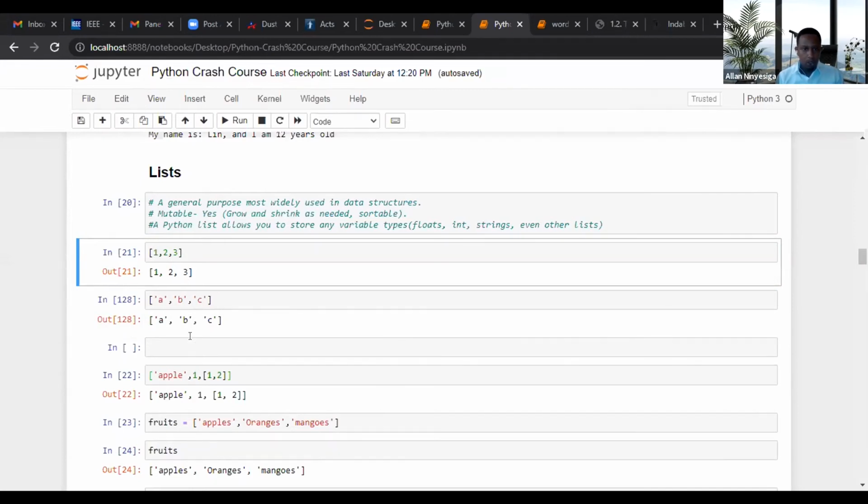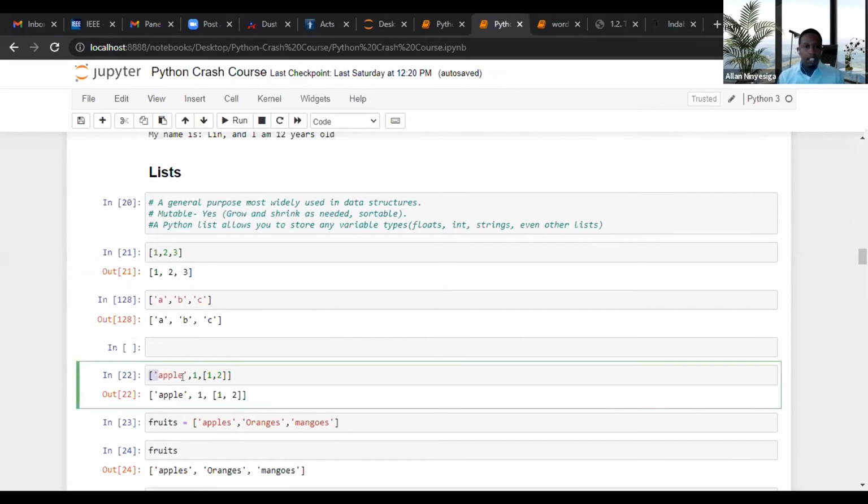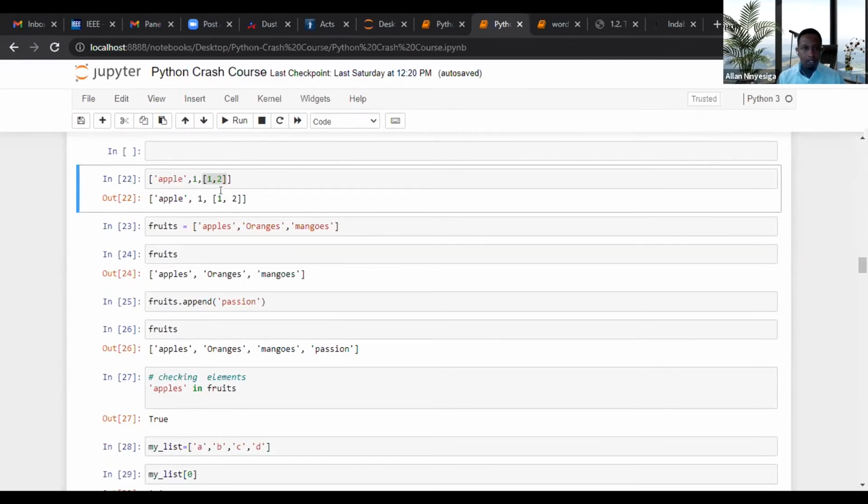So like I said, a list can contain strings, can also contain numbers, 1, 2, 3, or a mix of different types. For example, this list contains a string apple, an integer, and another list itself, a list within other lists. When you run this, you can see that it has a different combination of data types.